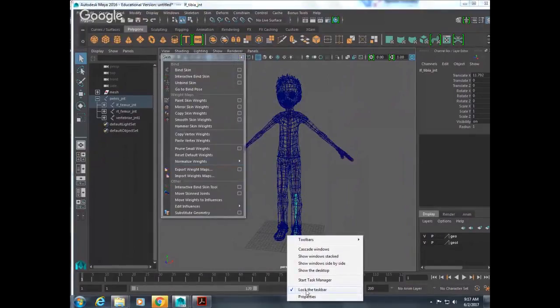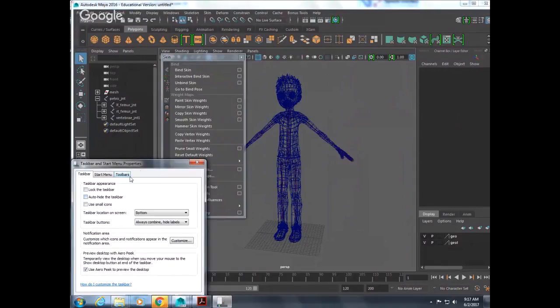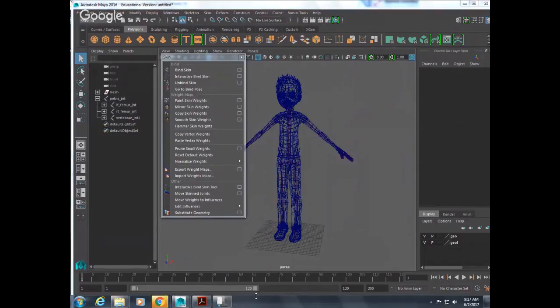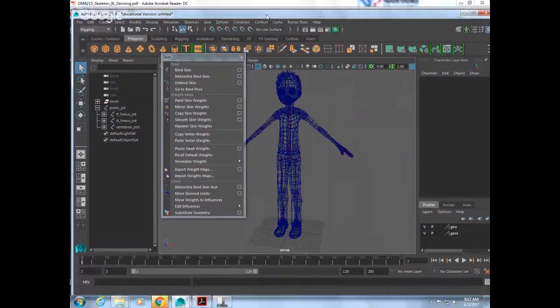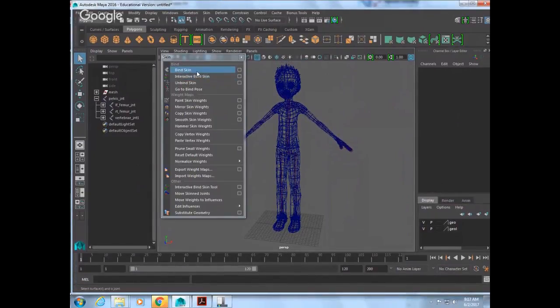Let me hide this and lock it as well. Auto hide. Can you hide now? Okay, I'll try to go like that then. Remember that when you pass your mouse over a command in Maya, you can always see what is needed. In case you don't know, I just repeat it. Very useful.